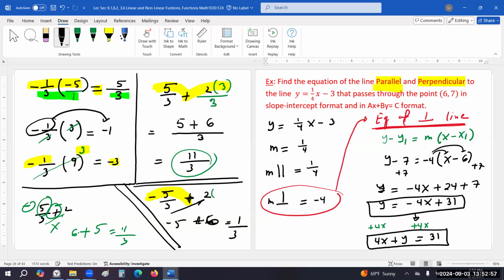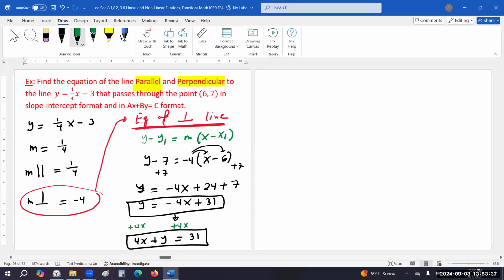So perpendicular line is easy. It's a whole number. So kind of a basic thing, but how did you get the slope? What is the slope of the original line? So 1/4 is a positive number, right? Perpendicular line has to have the opposite sign, so you have to have a negative sign. And then you take the reciprocal. What is the reciprocal of 1/4? -4. Because anytime you have 1 on the bottom, it is a whole number.